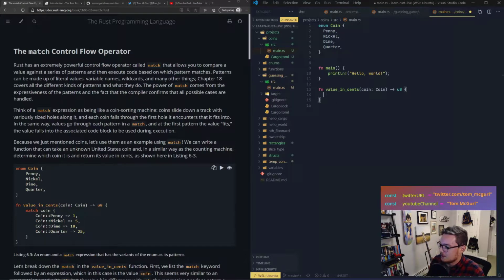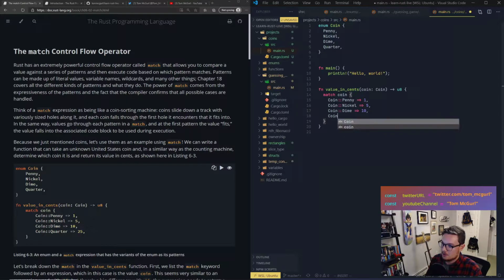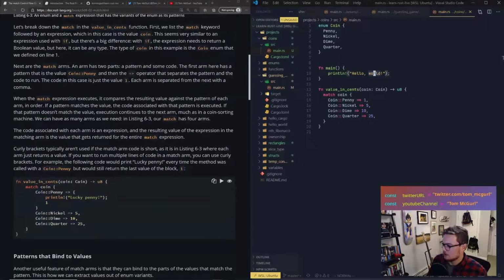So I'm going to go ahead and match on coin. And so here's the match statement. We're going to specify each different type, and when it meets it, it's going to return that value. So coin, if it's penny, right, then we're going to get 1. If it's nickel, we're going to get 5. If it's dime, we'll get 10. And if it's quarter, we will get 25. And what I'm going to do here is call it, well, I'm sure they'll have us do it down here, so I'll wait.